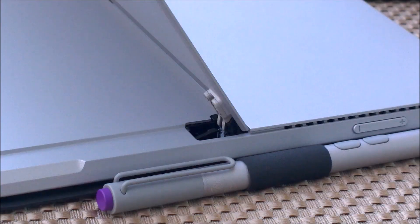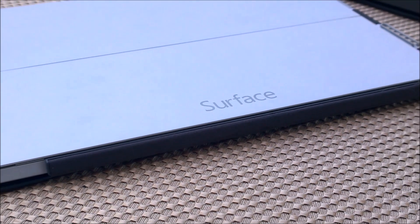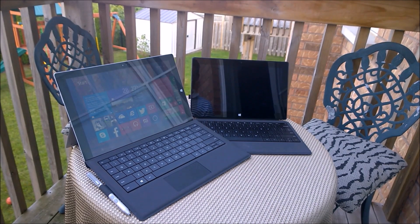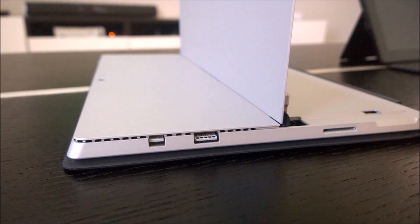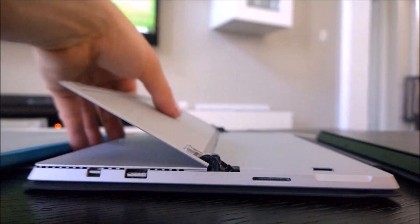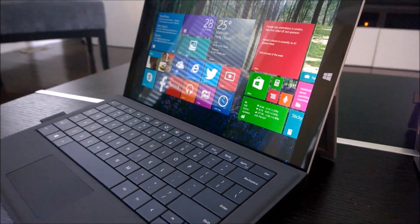After using this device extensively, having traveled with it and using it in every possible occasion, I can say that Microsoft has created something truly special here. This is a whole different ballgame compared to previous Surface models. The Surface Pro 3 is a massive leap forward in design and overall usability — every single aspect of the previous Surface Pro models has been drastically improved, making it a true design icon. This is a device that has the potential to change PC hardware as we know it and will definitely set a strong example for PC manufacturers to follow. The Surface Pro 3 screams thoughtfulness in every aspect, as this is as close to a no-compromise device as you can get. It's cheaper than a MacBook and iPad combo, and if you opt for a higher-end model, it'll be a lot more powerful than the two combined. Microsoft has a winner on their hands, and despite this device being expensive, this is a case where you get what you pay for.